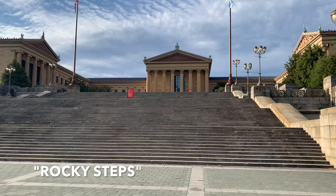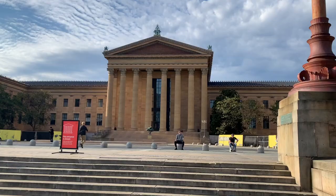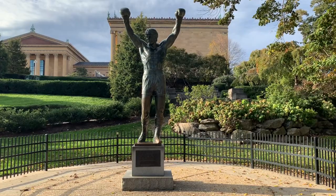We're driving over to the museum where the Rocky Steps are, and then to Mural Mile to check out the murals. We are on our way back to our hotel — we had to find overnight parking for our car. We are going to try to find a place to get a quick bite for dinner tonight, then go to bed early because we have a lot to do tomorrow still.